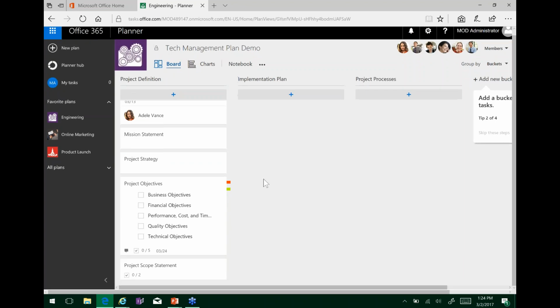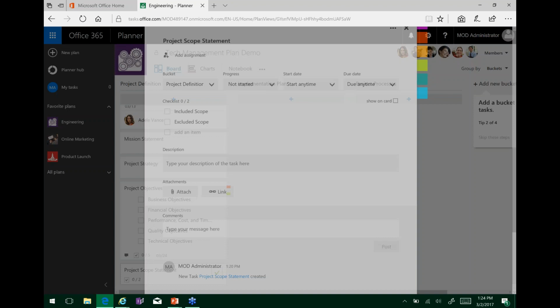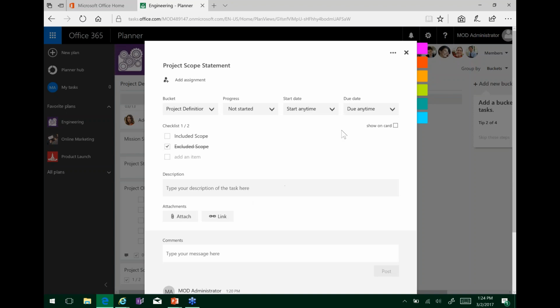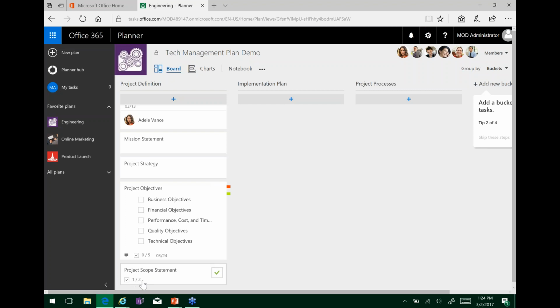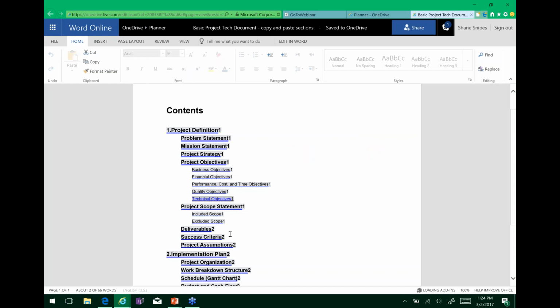All right. You'll see the little notation down here, however, that says 0 of 2. That means of the tasks that are listed within this section, 0 of them have been completed. Let's say I've completed my excluded scope already because we had a meeting about it, and I can check that off, and you'll see it goes from 1 to 2. So this gives me a way then to continue to build this out.